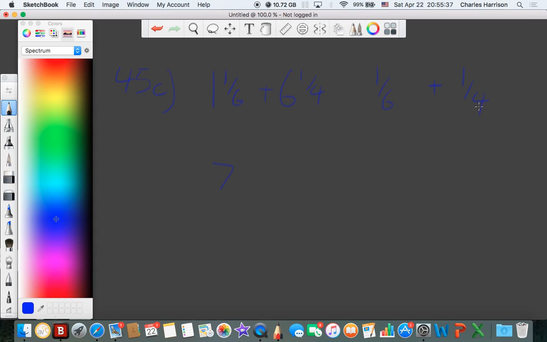So 3 times 4 is 12, 2 times 6 is 12, so we times top and bottom by 2. So we have 2 twelfths here. And then we have plus 3 twelfths here. And that gives us 5 twelfths. 5 twelfths cannot be reduced, so it's just 7 and 5 twelfths. If we could reduce it, it would say it was like 6 twelfths. That would be 7 1/2. But since we can't reduce it, it just simply becomes 7 and 5 twelfths. All right, next one. Let's erase that.